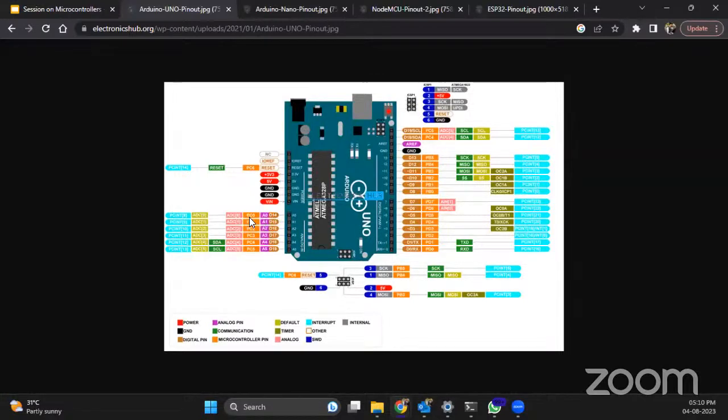Beside that, there are some numbers like PC0, PC1, PC2. So this is the pin numbering for the Atmel IC, which is the IC we are using in the Arduino Uno board. This is the pin number of that particular IC. So basically, the PC0 pin of the Atmega 328P IC is connected to this A0 pin, from where we are getting input or output. Okay.